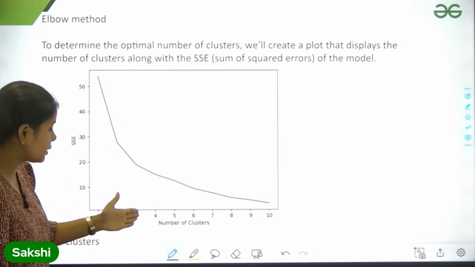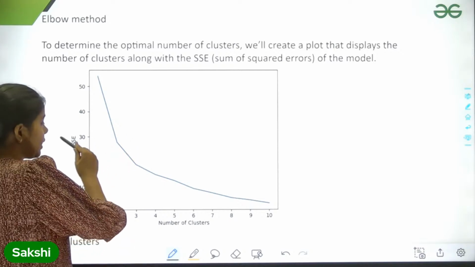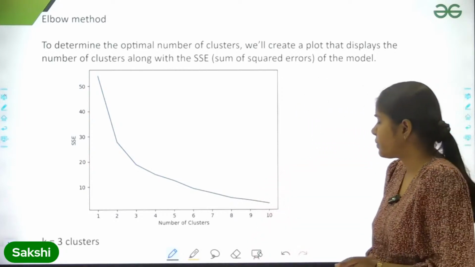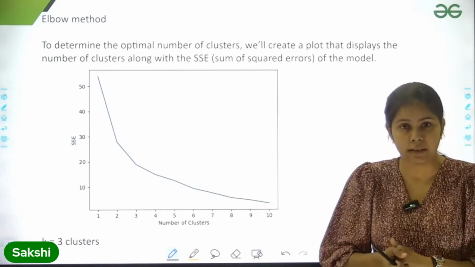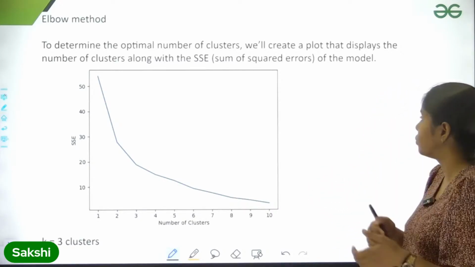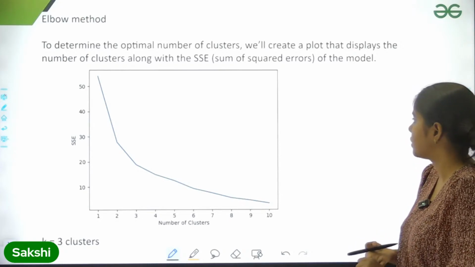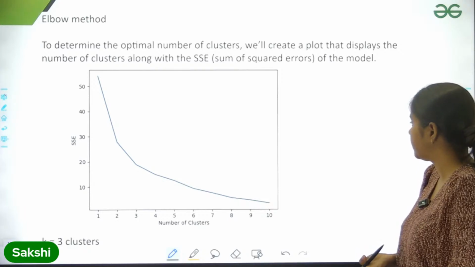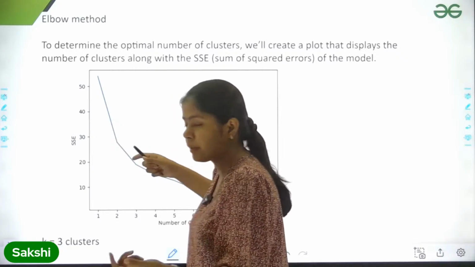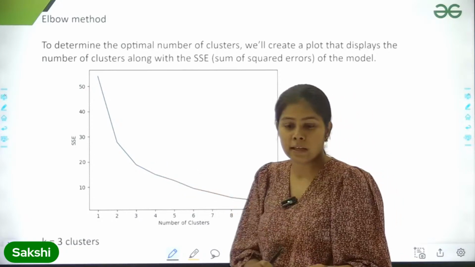And if you take two clusters, three clusters, four clusters, if you increase the number of clusters, what would happen? Your error would decrease. And how would you find out the error? Because you have given your data, right? You have given the initial data, so you can use that to determine the optimal number of clusters. And where this elbow is, where there is not much difference between any two clusters, that you would take as the number of clusters.